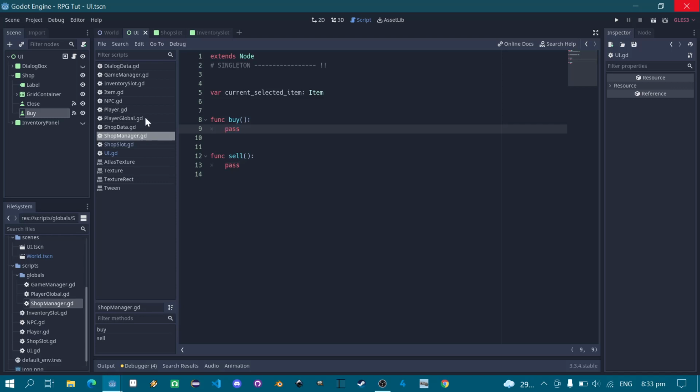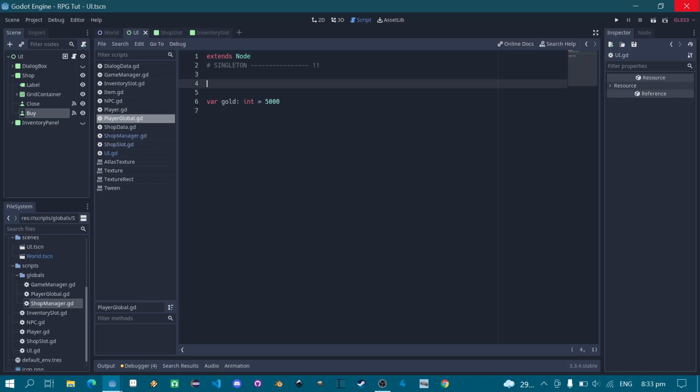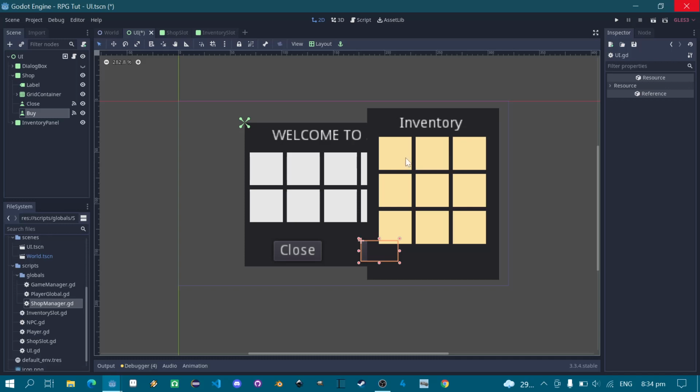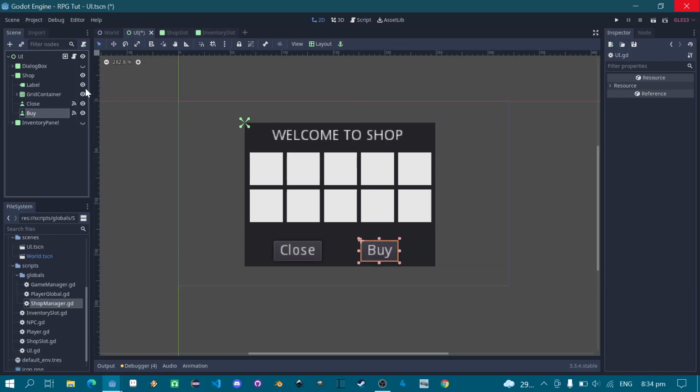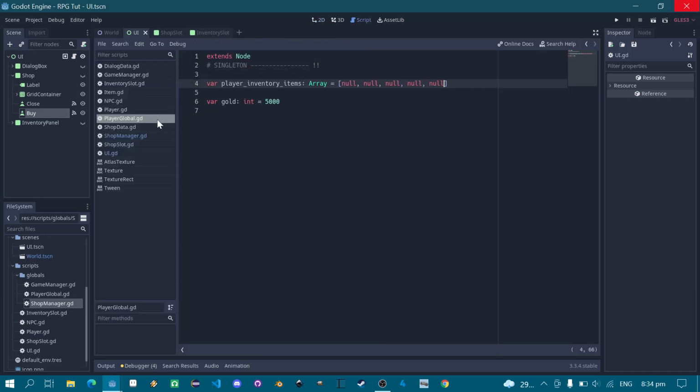Inside here, yeah, actually we're going to create a variable in our player global, which is the player inventory items, which will be an array. This will be an array of resource. This will store 9 null values because we have 9 inventory slots, so 3, 6, 9. Okay, go back to player global.